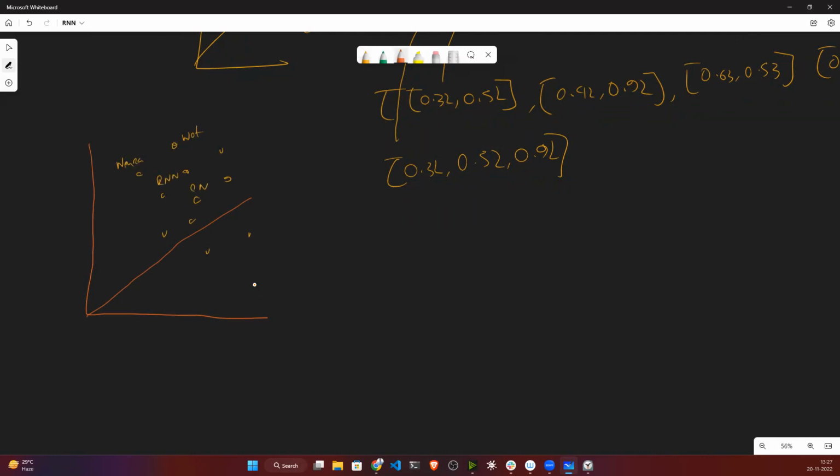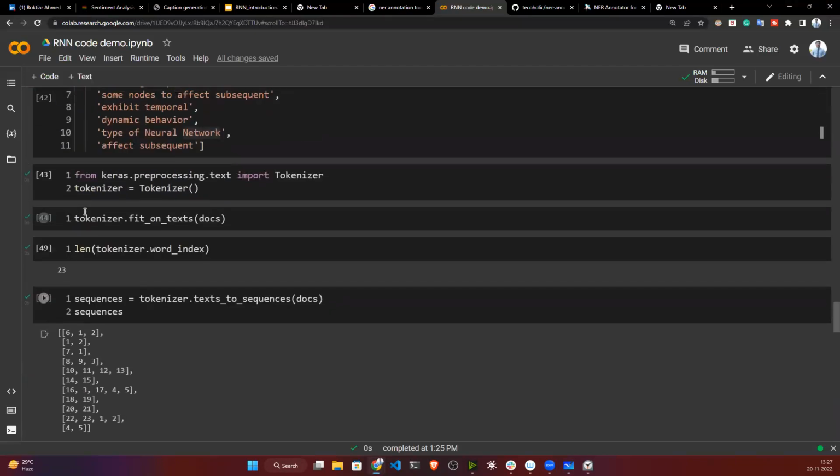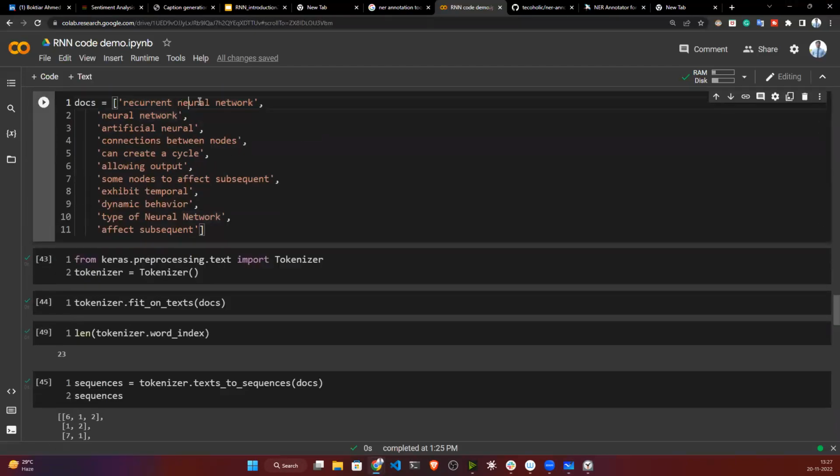Now in the higher dimensional space, which are closer? See, neural, network, RNN, these are closer. That means these are similar vectors. And if you see the text here, recurrent neural network, it's just one line. Now tell me, is it able to learn the semantic meaning or not?